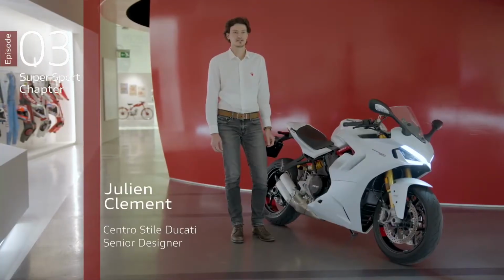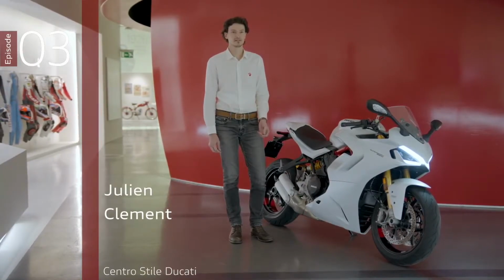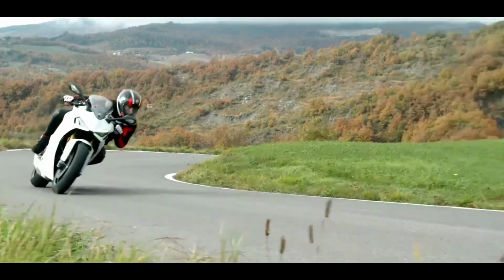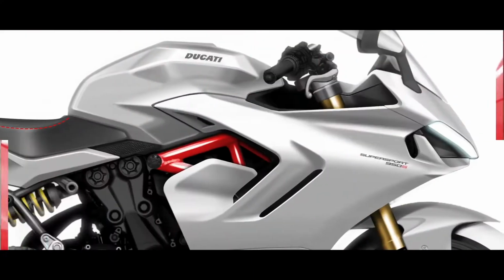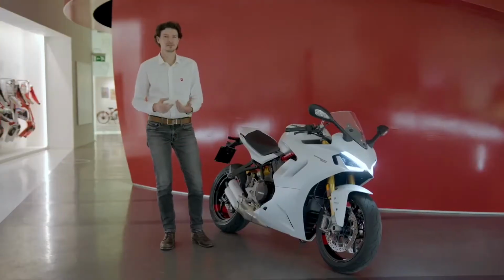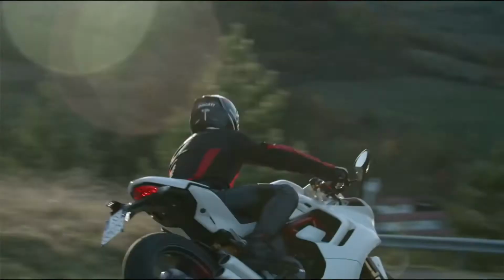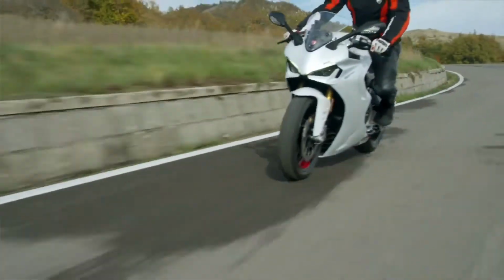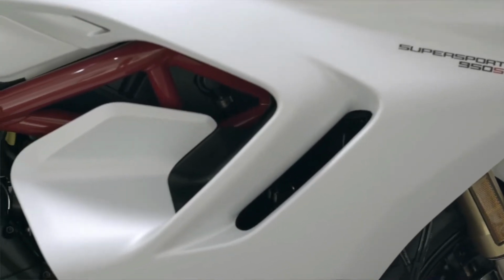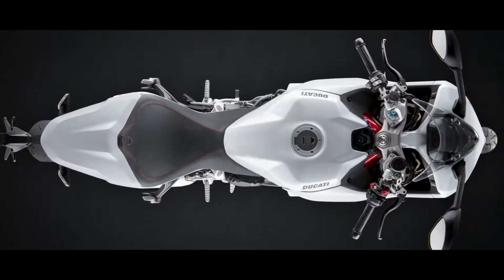When we started designing the entry model of the Ducati sports range, we wanted to create a very strong link with the model that most represents the sportiness of the brand, the Panigale V4. The fairings have been completely redesigned to accentuate the sportiness of the bike and the fluidity of the shapes. The air vents from the water cooler are inspired by the double extractor of the Panigale V4 models, but have been revised in a slightly less racing but more elegant form. They end with a panel that closes on the frame to accentuate the tight feel on the sides.